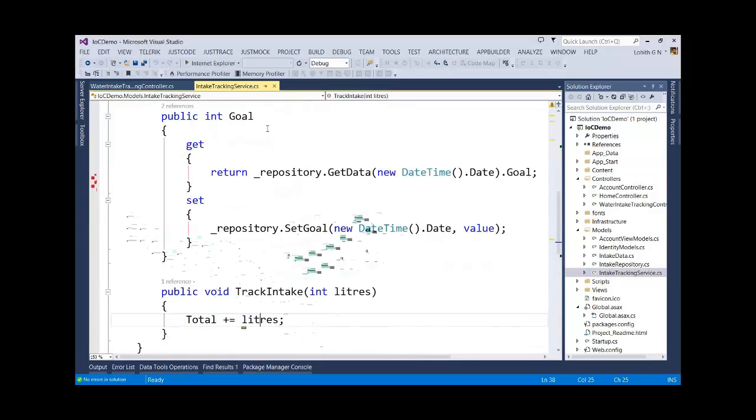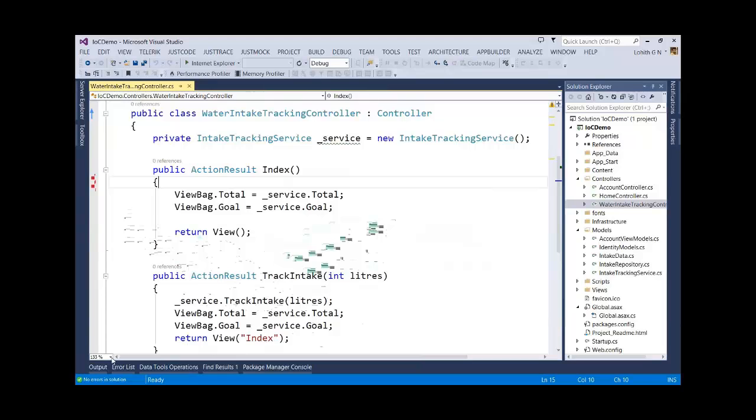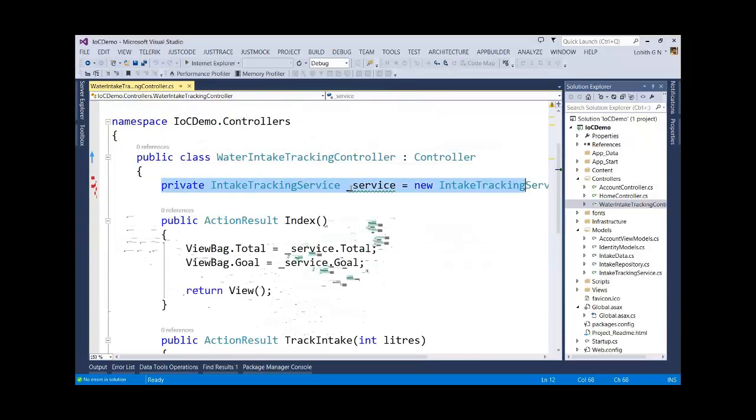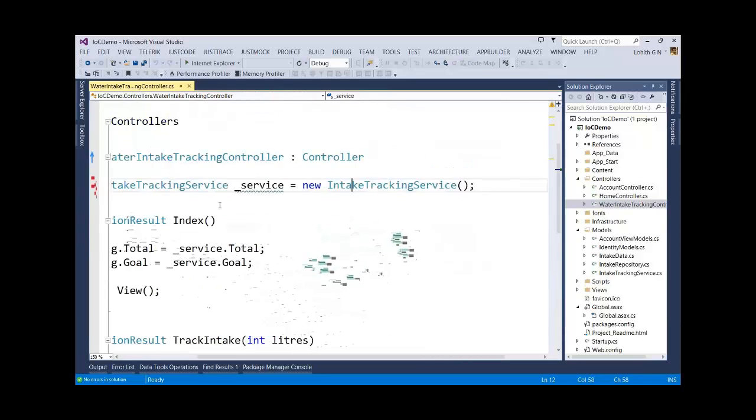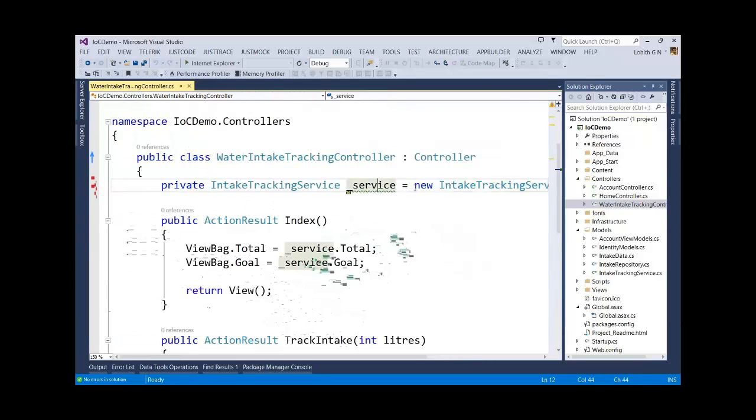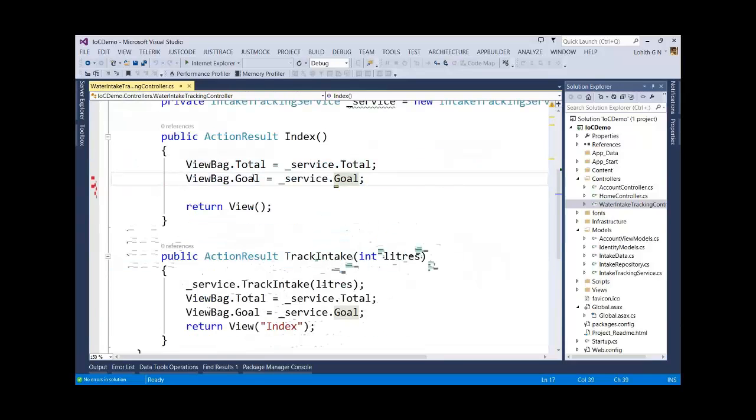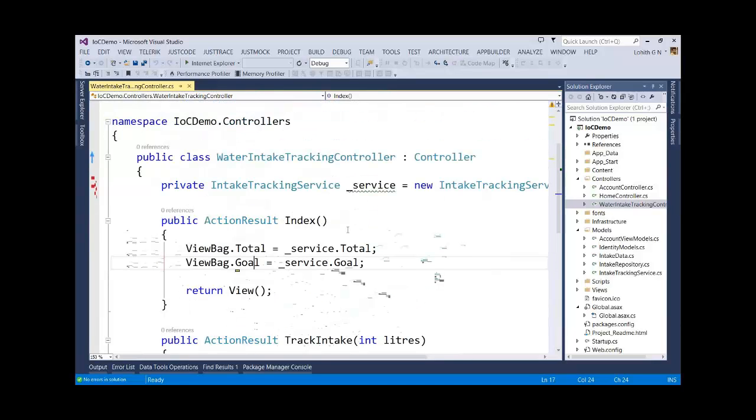Now coming back to my controller, very simple controller, but again, I need my tracking service to work with. If you see here, I've defined a hardwired dependency on the tracking service. I'm setting my view bags with the total and the goal, so that when the page comes up, I will be able to output this. So now, what is the problem? So far, whatever Abhishek had told us, we have violated everything, right? Meaning we never abstracted anything out, rather we have put everything inside. So now the problem is, in ASP.NET MVC, you can go ahead and write tests against your controller. I can write a test for this controller itself.